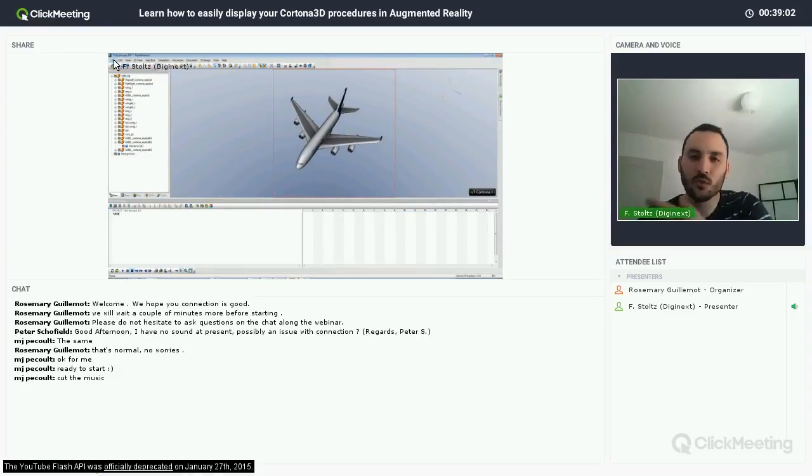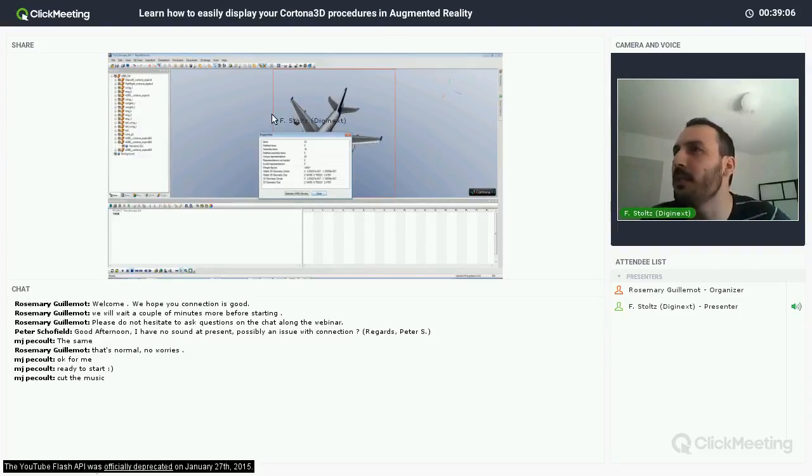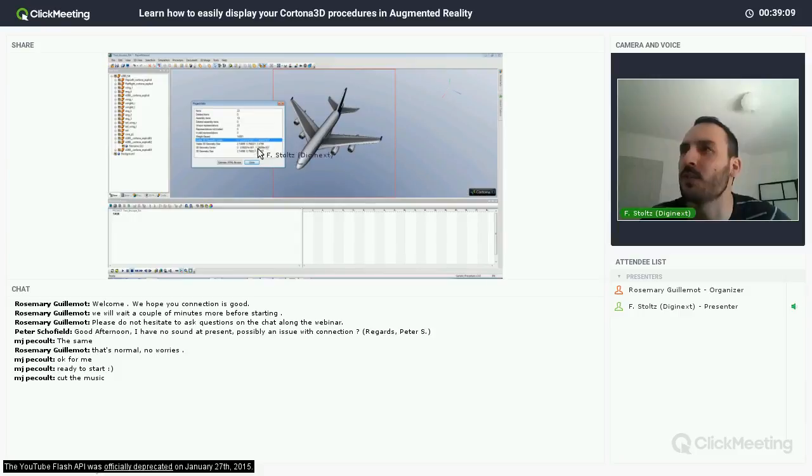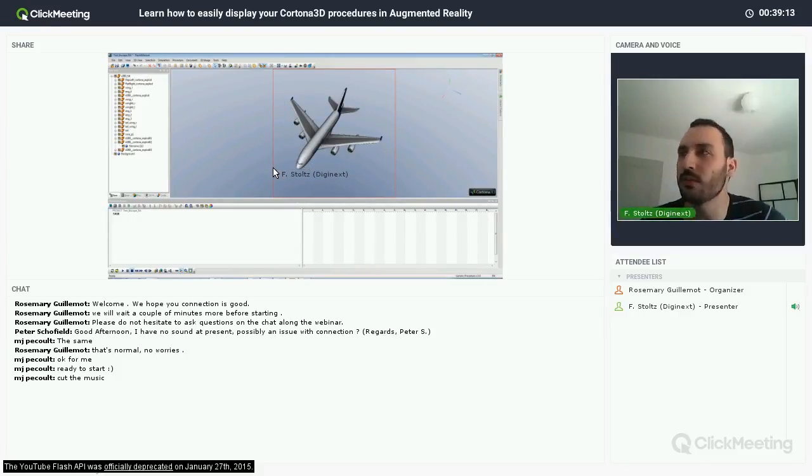I don't know if you have seen, but my plane has moved a little. I can check that my plane is in 0,0,0. Okay, so that's a good thing. But it's not important to do that right now. You can do it later or at the end of the animation, but it's preferable to do it at the beginning.